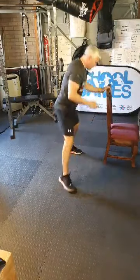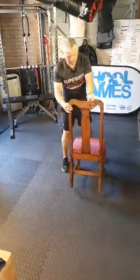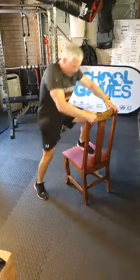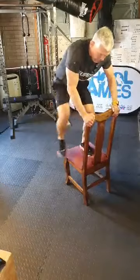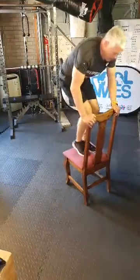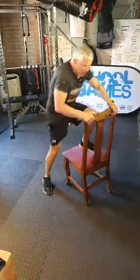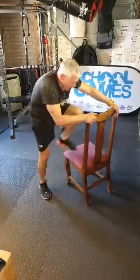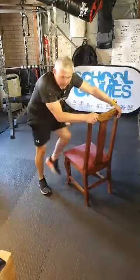Or we could do our lunges to the side, or we can do our step ups. So I'm going for step ups again. So it's up, up, down, down, up, down, down, up, up, down, down, up, up, down, down. Well done. Just coming up at the 10-second mark. Five seconds, and that's the end of our second set.